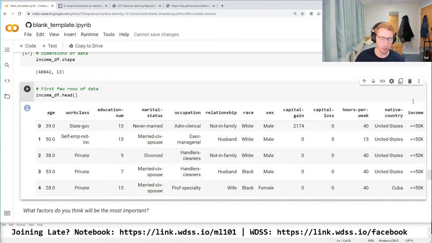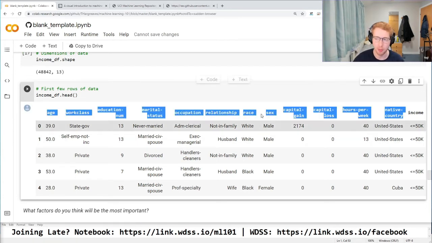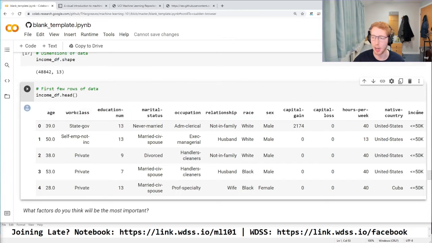Occupation. So we're not going to use income. We're using these first 12 to predict the income. Obviously, income would be very good for predicting income, but that would be cheating a bit. Okay, so people think occupation is quite an important one. Any other guesses? There is no right or wrong answer. In fact, the answer surprised me a lot. I got it completely wrong.